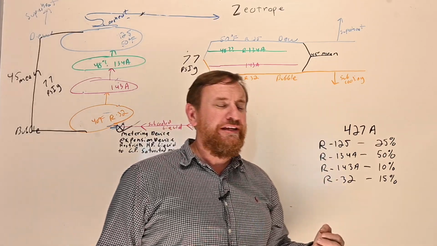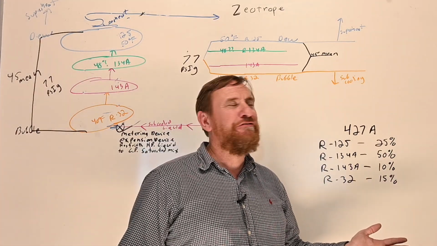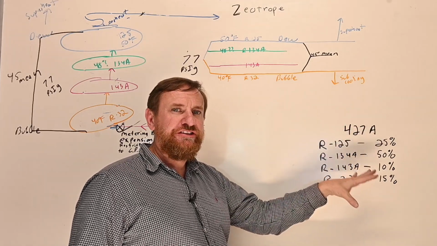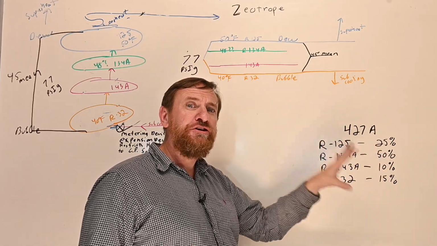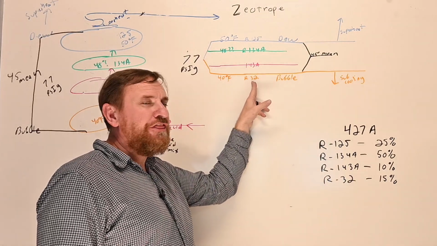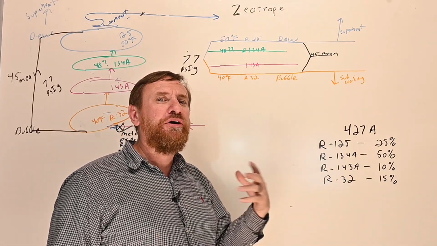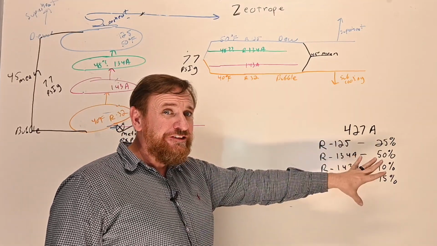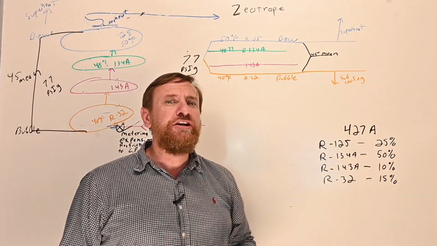Now, if we take a look at what's happening with these refrigerants, there's four. I don't know what you'd call that, quaternary maybe, but there's four refrigerants in here. With this refrigerant, under these percentages, if these percentages change, everything changes. But under these percentages, if I have R32 in there, that's going to be the refrigerant that's going to be boiling first. At 77 psig, that refrigerant in this mixture will be boiling at 40 degrees Fahrenheit.